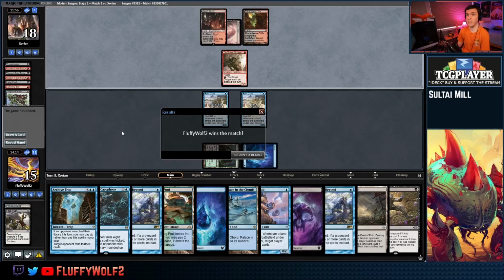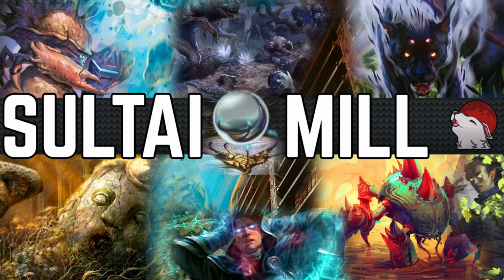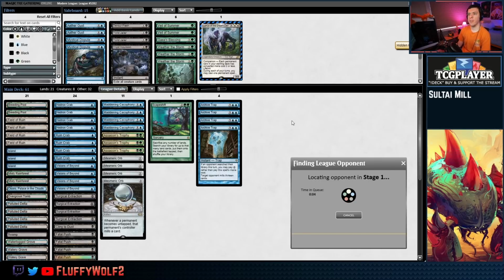That is what? Match 2? Match 3. Up next. Let's see what we get. Match 3 queued up here. I'm about to play some more Sultai Mill. Now, is Escape Shift doing anything yet? No. Would Soul Guide Lantern have done more? Yes. Did we get rid of it? No. Why? Because we forgot to.